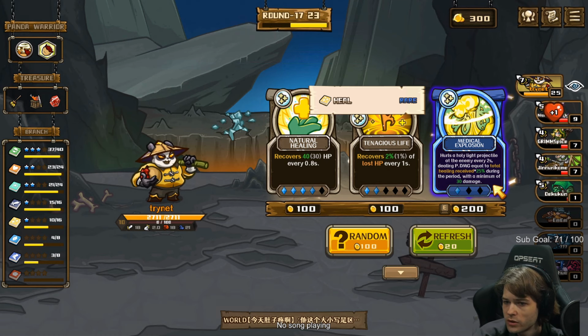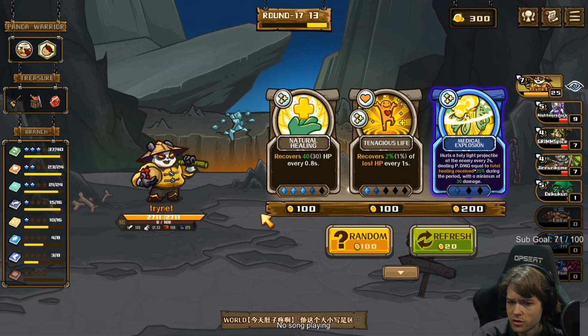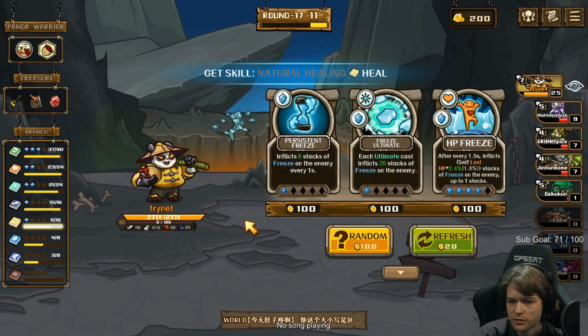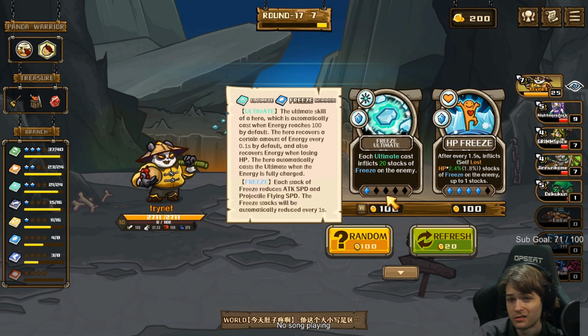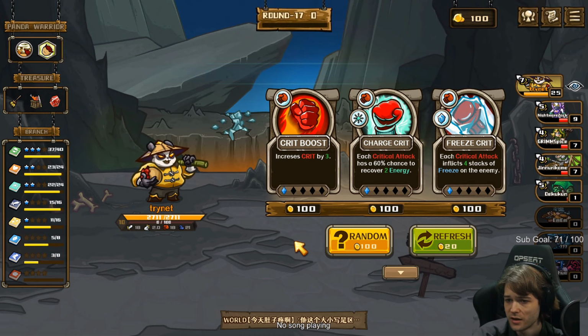Hurls a holy light projectile every 2 seconds, dealing physical damage equal to total healing received. Minimum of 30 damage. I just want sustain. Ultimate to freeze. None of these matter.